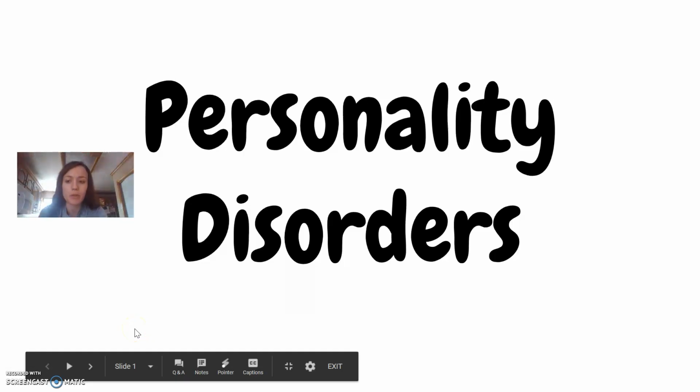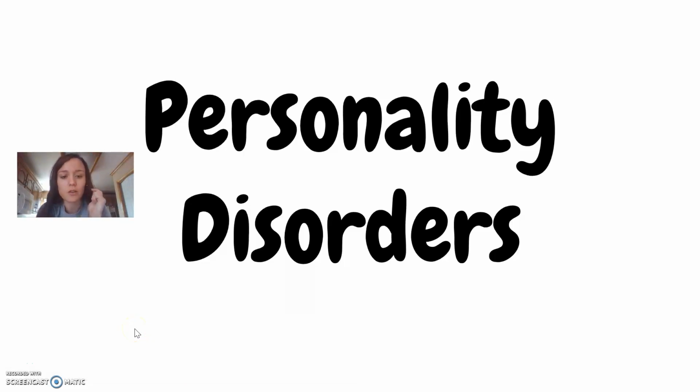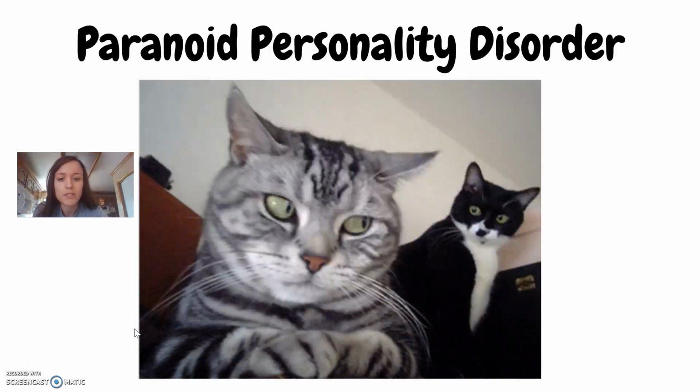Okay, so this is going to be a really brief, just short explanation of each of the 10 personality disorders. I'm not going to go super in depth, so make sure you're pairing this with the reading so you get a fuller picture of all the disorders. So we're going to start with paranoid personality disorder.